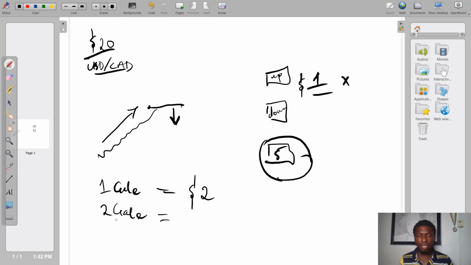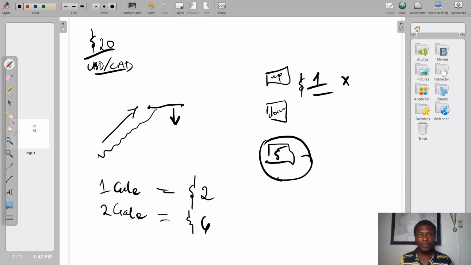And in this Gale 2, which is the third take, you can either double this or triple this. Okay, so if you want to make significant profit back, you have to triple this. So that is 3 times, that's $6 now. Okay, so at the end of the day, you have 6, 8, and 9. So you have $9 in total, right?